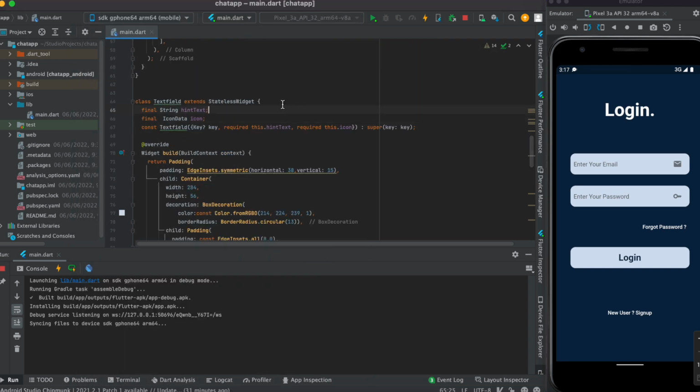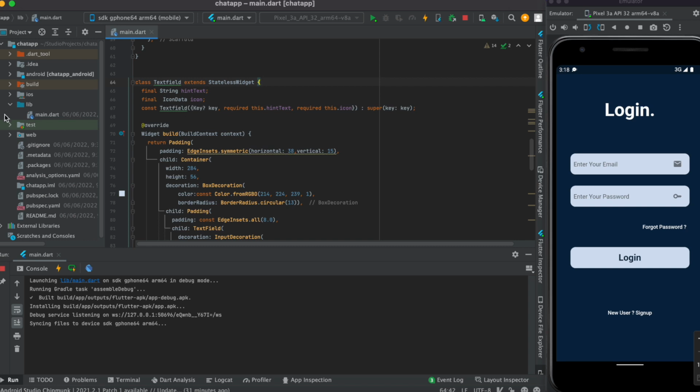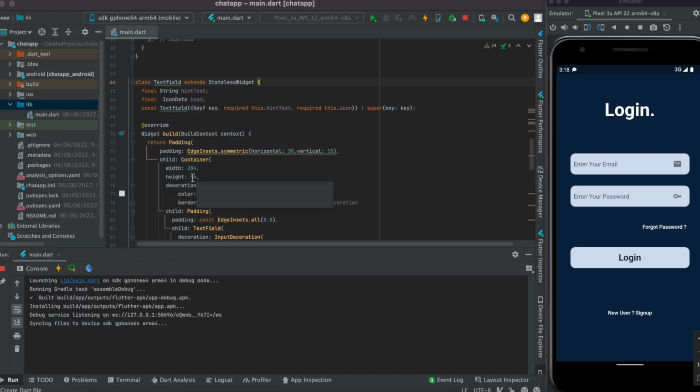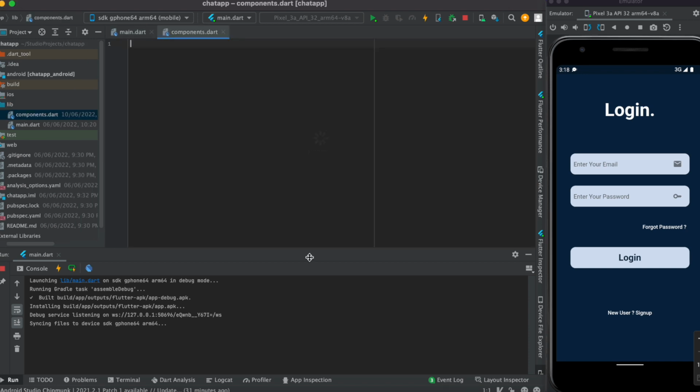Before starting the coding, let's refactor the code into different files. Create another file named components, like this way.